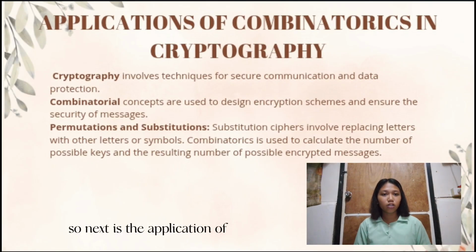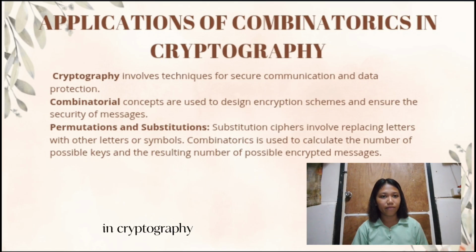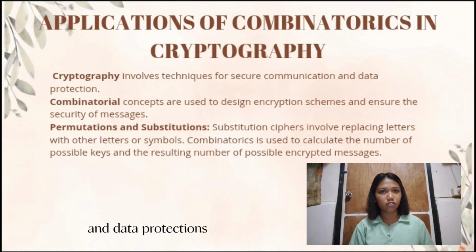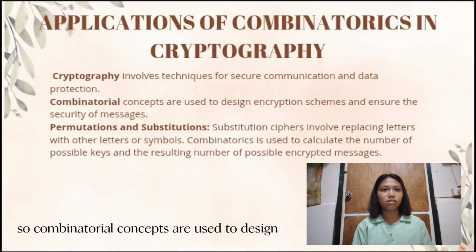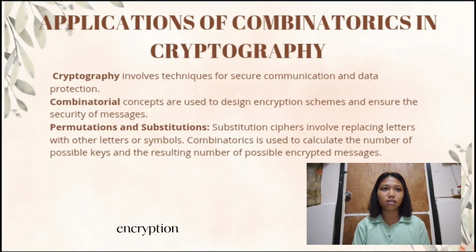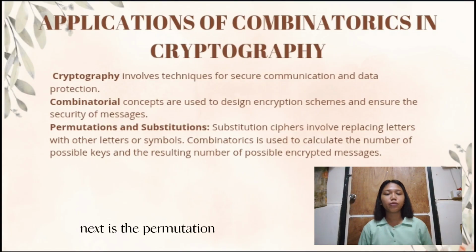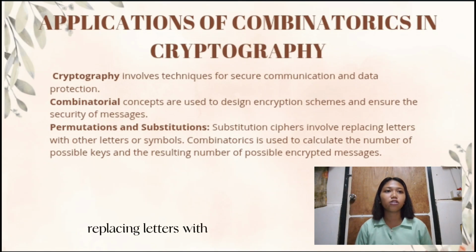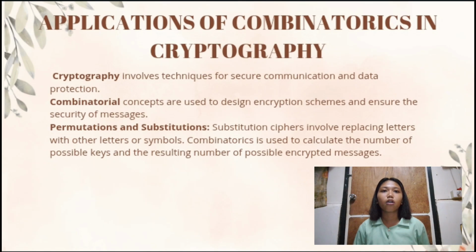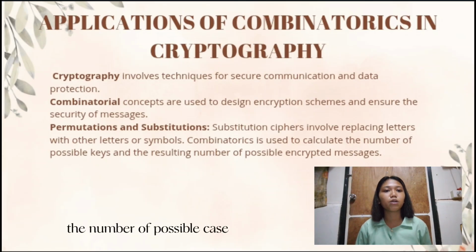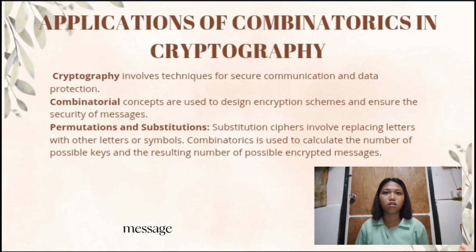So next is the application of combinatorics in cryptography. What is cryptography? It involves techniques for secure communication and data protection. Combinatorial concepts are used to design encryption schemes and ensure the security of messages. Next is permutation and substitution. Substitution ciphers involve replacing letters with other letters or symbols. Combinatorics is used to calculate the number of possible keys and the resulting number of possible encrypted messages.